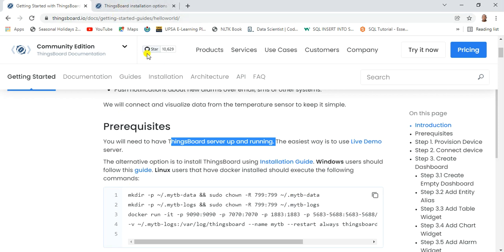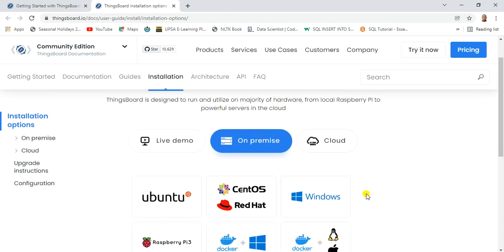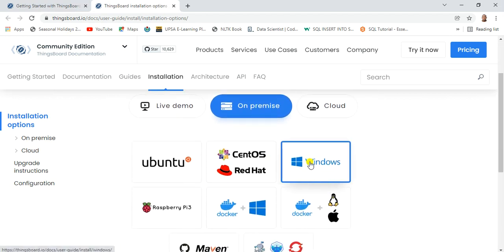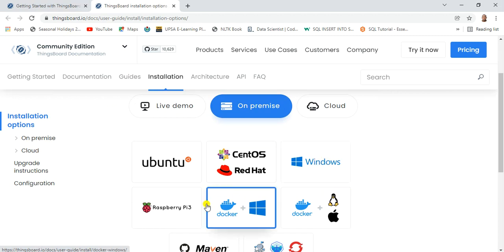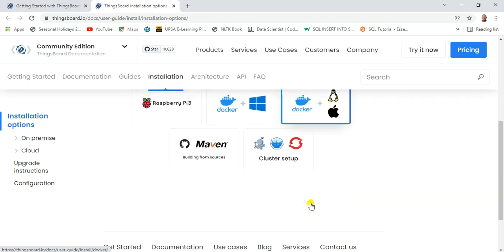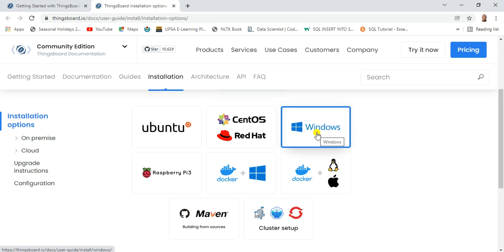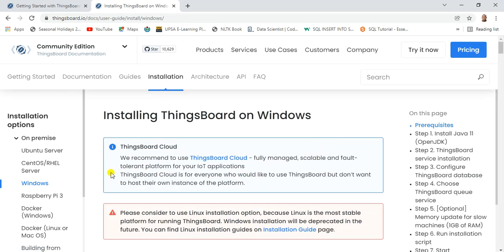All right, so let's look at the installation guidelines here for Windows. Once you go to the link, there are a number of options there. We have the Windows guidelines here, and you may want to use Docker together with Windows, or Docker and then Mac OS. Whichever option you want here, you choose the option. There are also others like Ubuntu and so on. So let's stick to Windows. So we select the Windows option here, and then they are giving us a number of recommendations before we move.